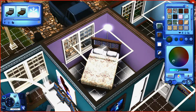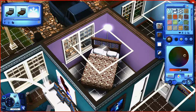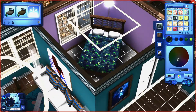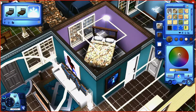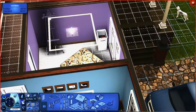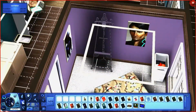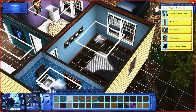I want to mention with the dining room, I had to change the table out because the table that I put in is obviously custom content, but it wasn't working because the table itself isn't, I guess, supposed to snap to the wall. I had move objects on for most of this build. Maybe it's supposed to snap to another table. I'm not sure. But they wouldn't sit at it. Only one side was able to sit because the other side is blocked by the flower pot. So I had to change the table out, so now it works, and it's still a cute table.